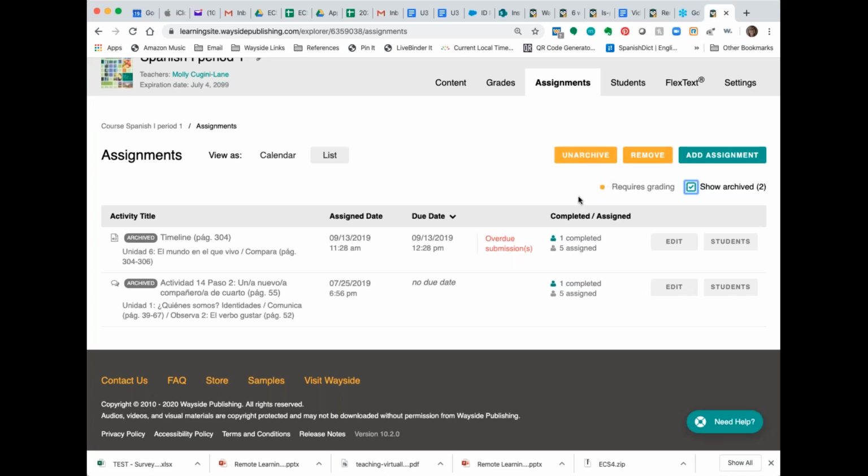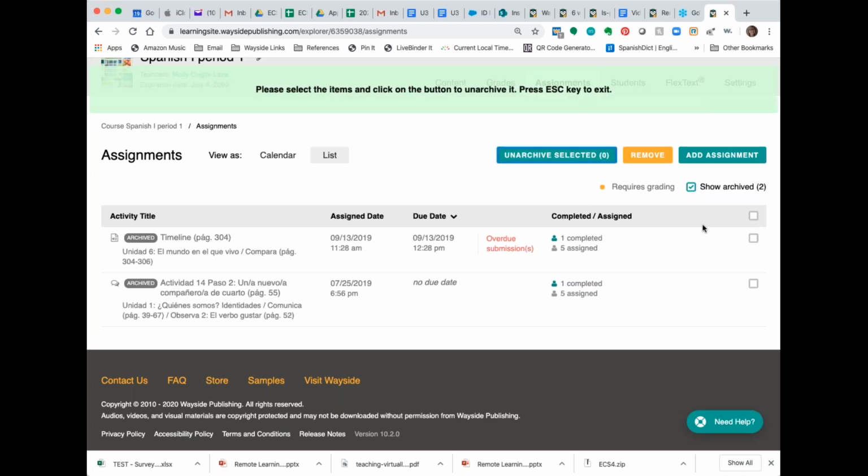I might decide that I want students to repeat a certain activity, because remember, they can do them multiple times, and they still need practice with a certain skill. So I'm going to have them do this again with just a little twist to it. So I can unarchive, and then I just select the tasks that I want to unarchive.